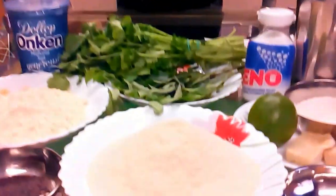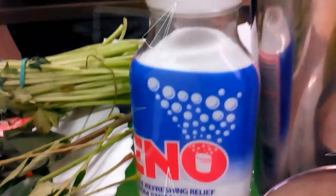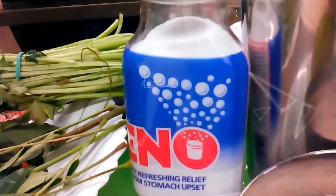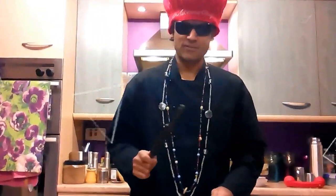We're going to need some Eno. Eno, you can buy that from any Asian shop as well. We're going to be using Eno to raise, when we put the mixture in of the dhokla, we'll actually make it spongy when it actually reacts with the steam. We'll come back to that later once we come near to the point.